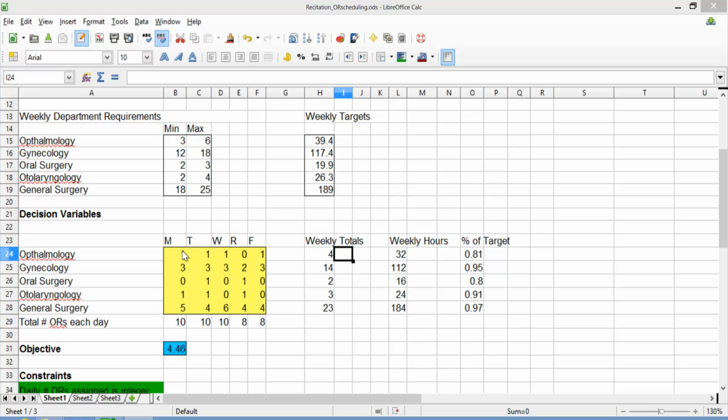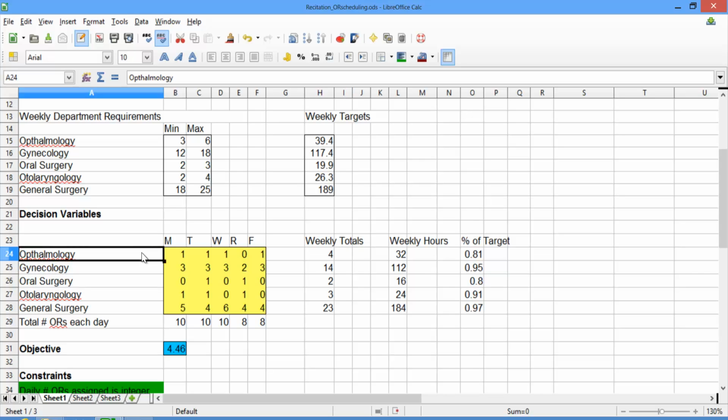So for example, let's look at the ophthalmology department. In our solution, we're assigning them 4 operating rooms per week. That gives them 32 weekly hours, which is 81% of their target allocation hours. If you assigned this schedule to ophthalmology every week, then they would never get more than 81% of their target allocation hours.